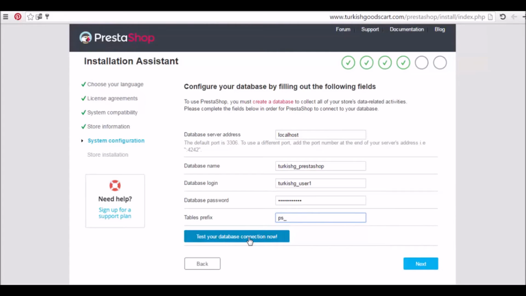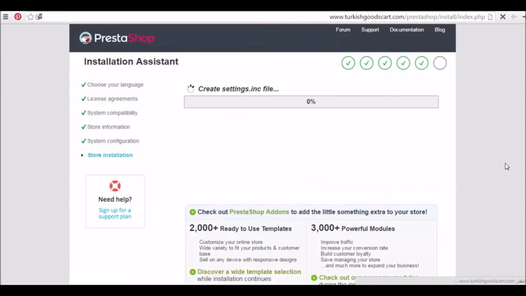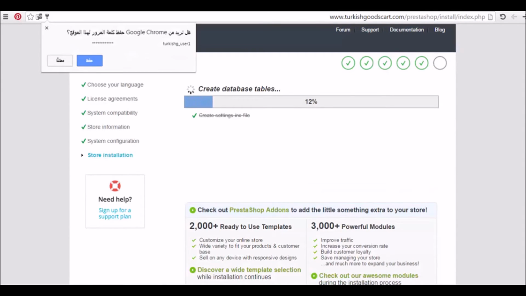Now we have to test the connection with the database. Click here, test your database connection. It's okay, good. The database is connected. Now we are going to the next step to see other issues.